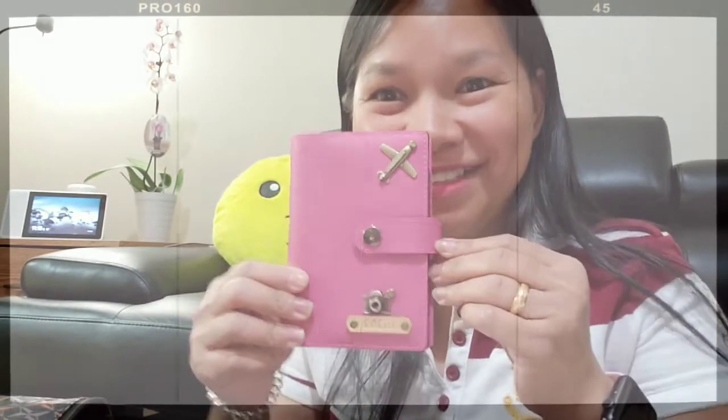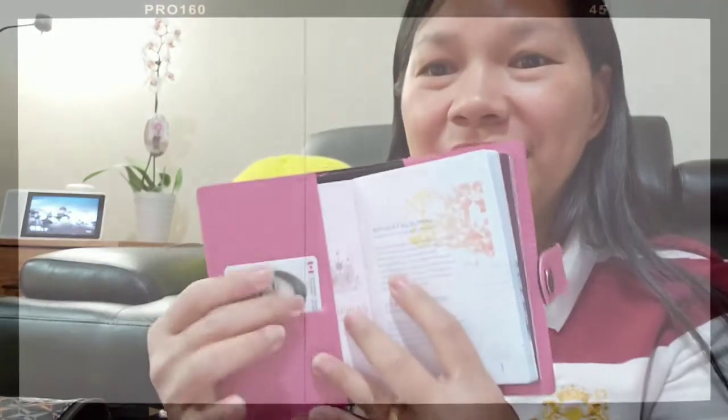And para sa mga parents ng magre-renew na minor, ito yung pinaka-importante. It's actually good thing na dinala ko siya. Nung doon na ako, hinanapan ako ng aking passport. So, it's good thing na meron ako, kasi yun yung parang verification nila na ikaw talaga yung mother ng minor na yan. It's really a blessing na dinala ko to, although hindi ako ang nag-renew. See din, no? Oh, color pink, this is mine. Nakita niyo ang ganda-ganda. See? And then, ito yung aking PR card and then the passport itself. So, hinanapan nila ako nito.